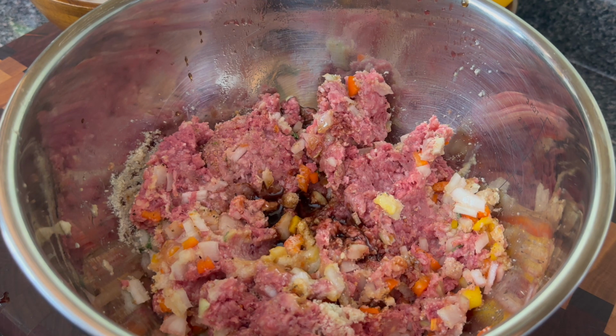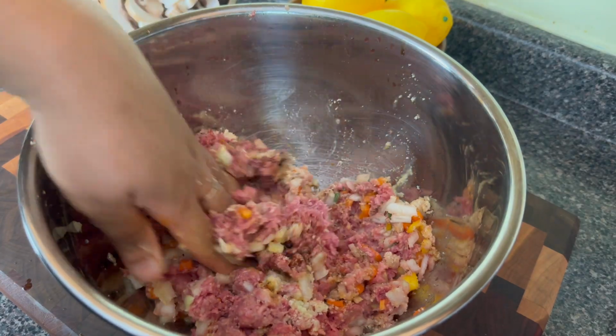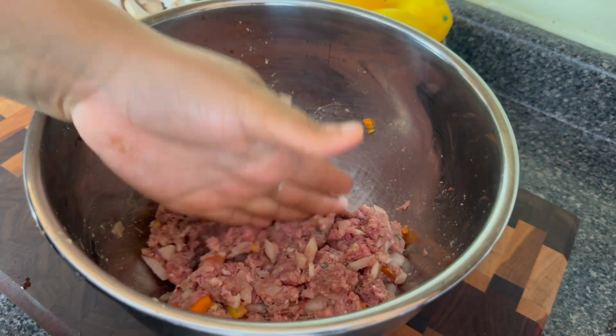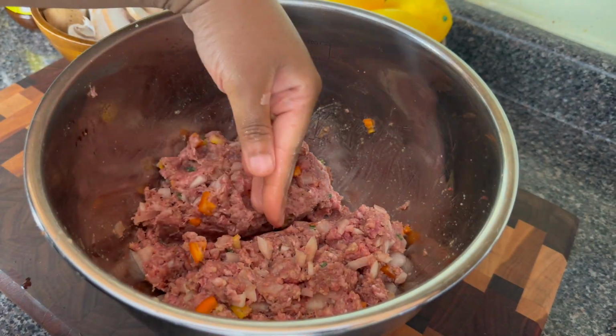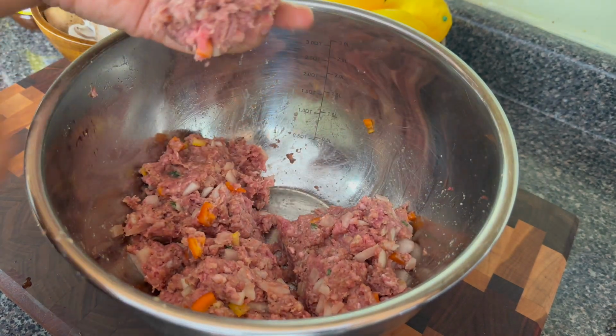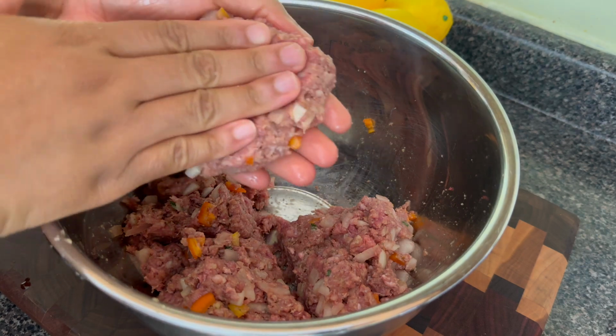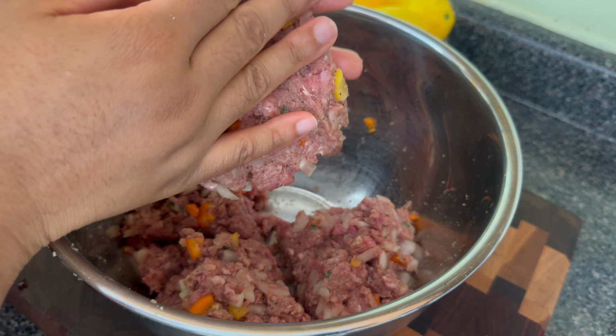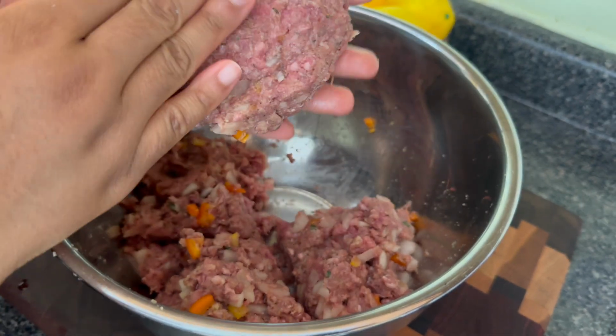I'm also going to add a bit of that Worcestershire sauce, and I'm going to mix this until it just comes together. You don't want to overwork the meat because you don't want it to be tough. I'm going to divide this into 4 even-sized hamburger patties. However, if you want these on the smaller side or you're trying to stretch this because you got them little kids, 5 would still work out well.